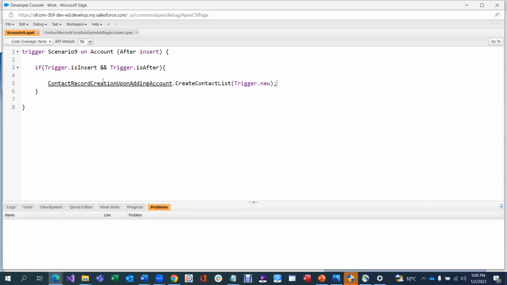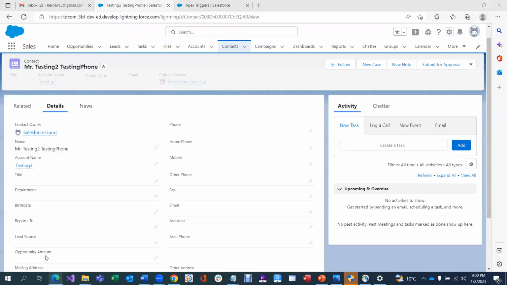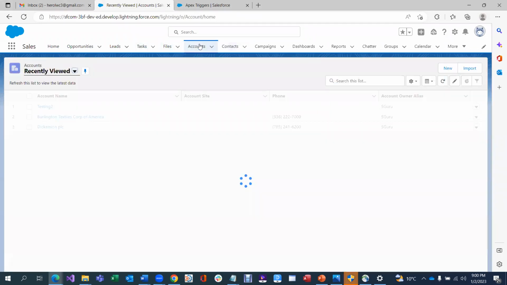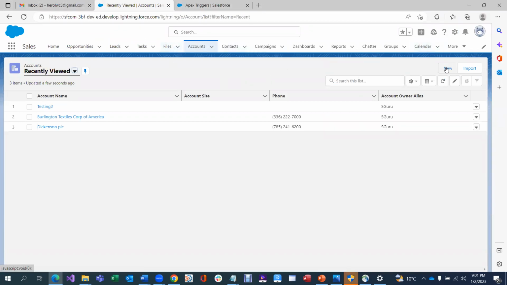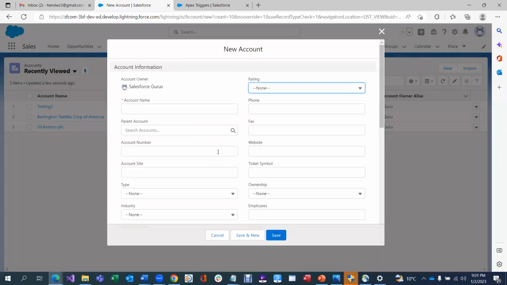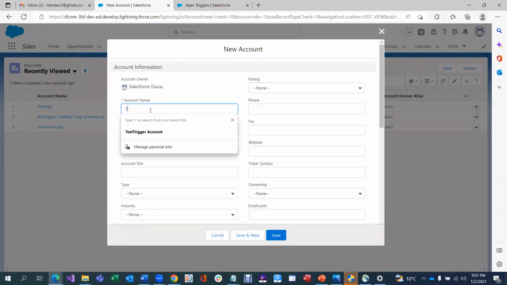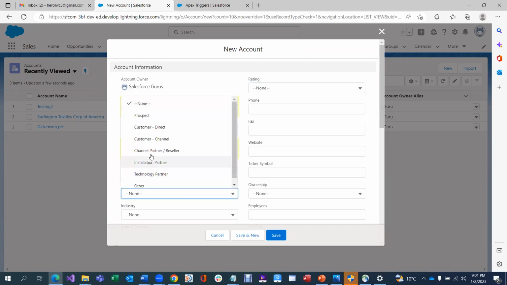Okay. So both the classes, the Apex trigger and the trigger handler class, have been saved. Now go to the developer edition org again and test it. Our scenario was writing a trigger to create contact records upon creating new account records. So let me create it. Hit new. Account name, let me give testing contact. Account number 123, can give anything.